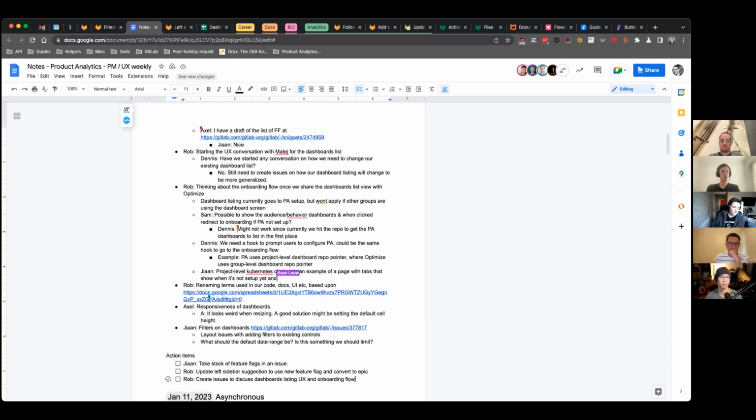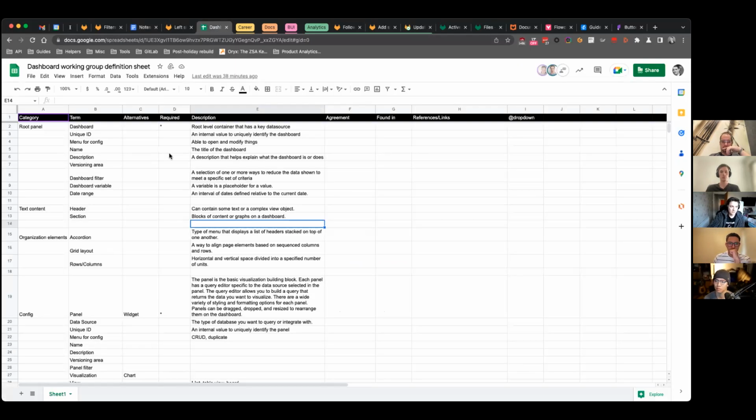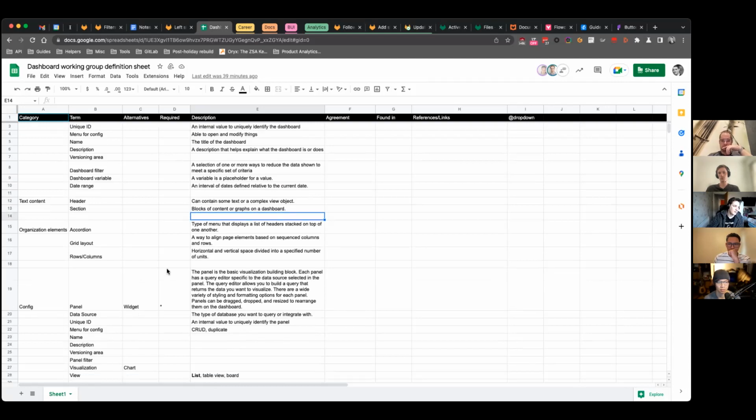Cool. The next topic is more of an FYI, but also something we should consider handling now. If anyone doesn't have access to that sheet, let me know, but I think it's GitLab wide. It's to do with the dashboard working group, where we're starting to define the different terminologies used, which has an effect on us because we've started using some terminology in our code base, in our schema, and other areas, and our UI.